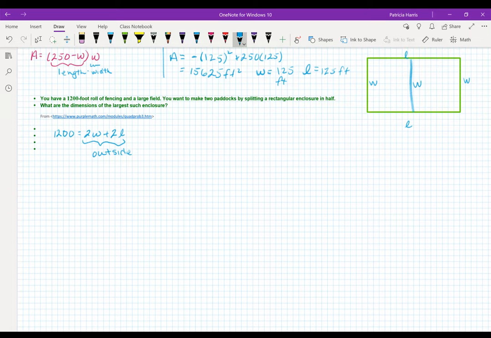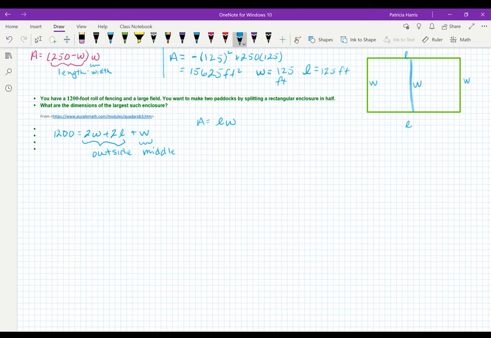All right, plus the middle, right? So this makes it a little bit more complicated. All right. So do we count that middle when we calculate the area of our enclosure? No, we don't. So the area of our enclosure is still length times width. But this is going to make it a little bit interesting.